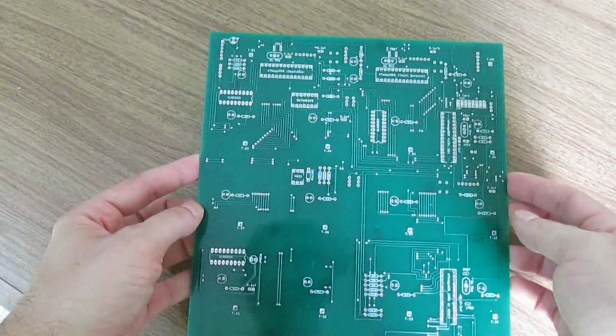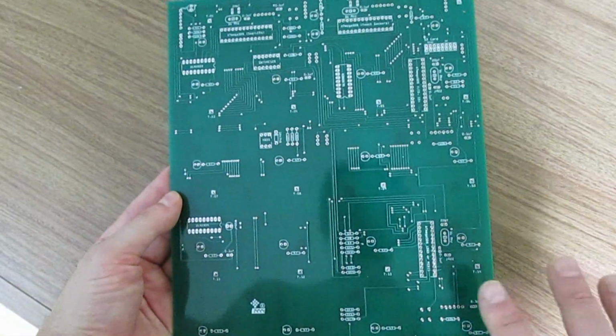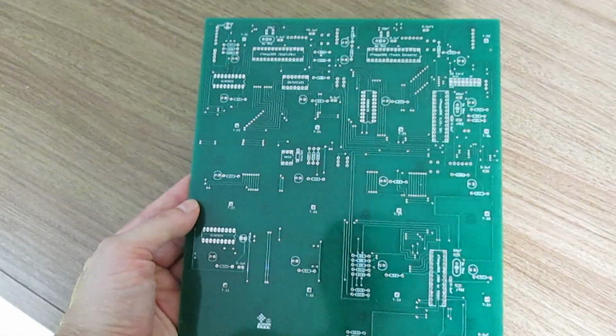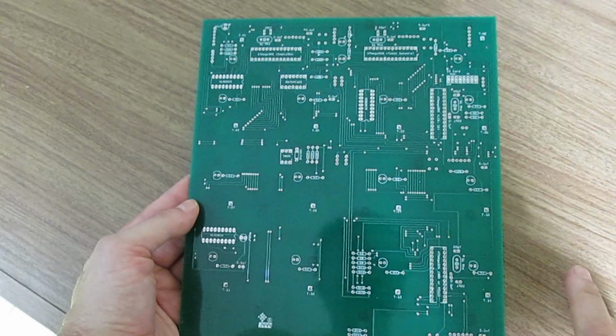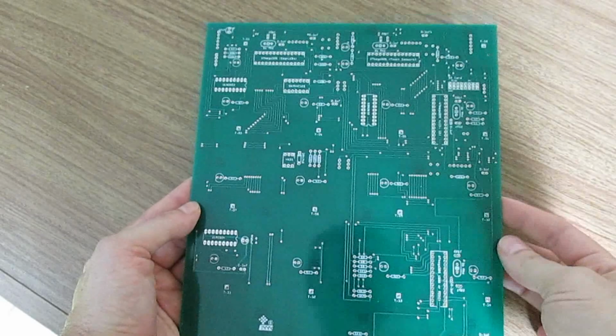This is the Beat707 PCB, and I'm going to talk on this video about the PCB alone. I'm going to show some features and how it works. So if you want to take a look at the Beat707 XXL in action, we have already released the first video of the LE limited edition version.